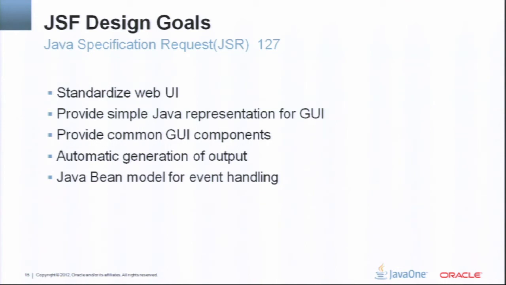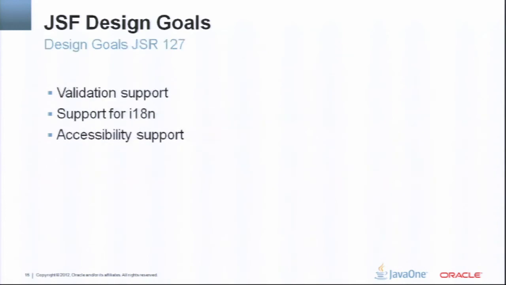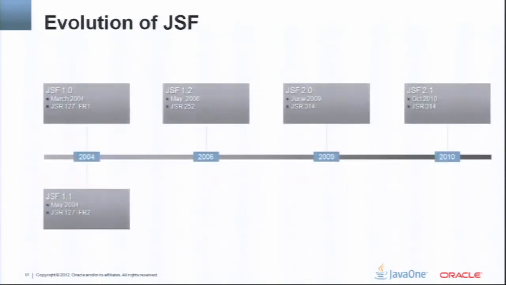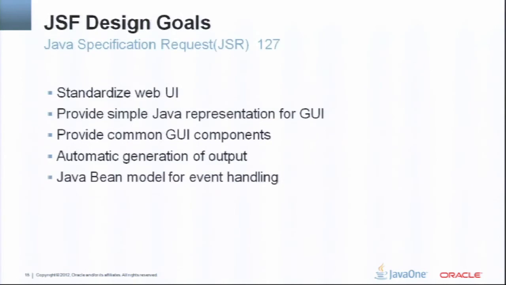Java Swing application works, where if you hit a button, then you may write down the action events in your Java class. The same way, why can't we do that for a web UI? That was the objective behind going for this specific item. Then a couple of things more: validation support for internationalization and accessibility. But all these were good, but that was not good enough to build huge enterprise applications.